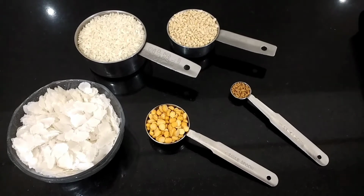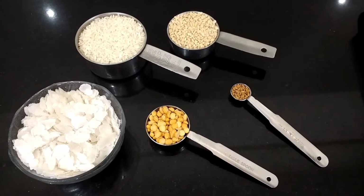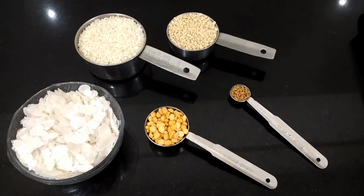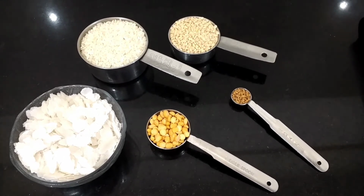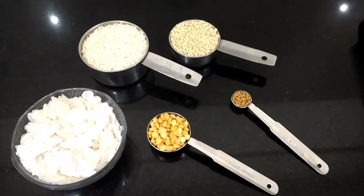Ingredients required: 1/2 cup of rice, 60 grams of urad dal, 2 teaspoons of chana dal, 1/2 teaspoon of fenugreek seeds, 1 cup of flattened rice. Don't skip any of the ingredients here. Every ingredient has its own reason to be added in making dosa batter.